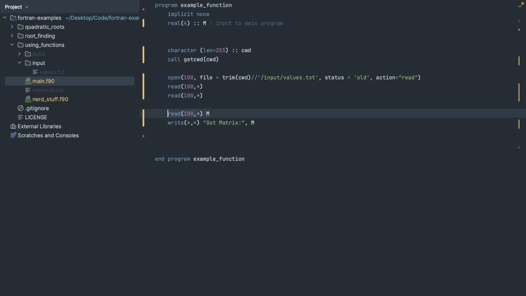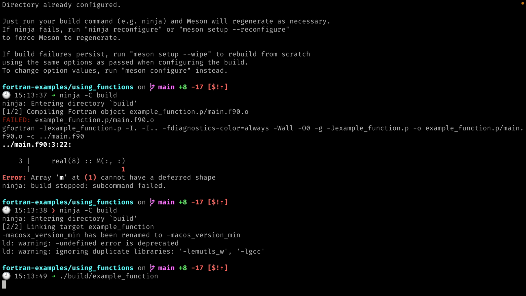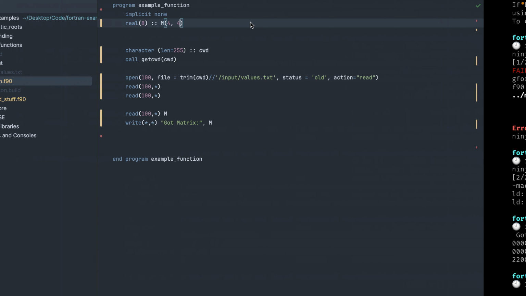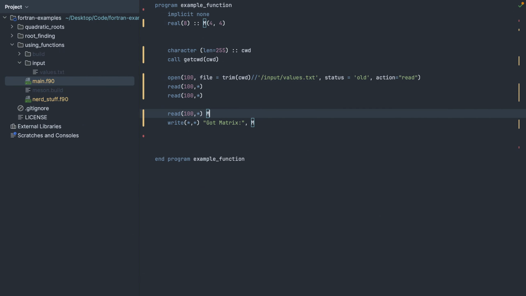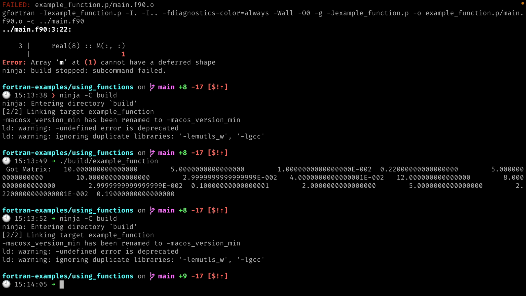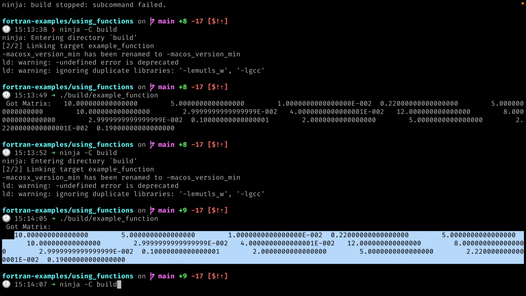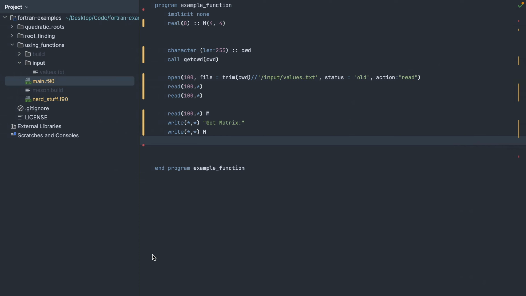Alright. So if we wanted to read the entire matrix. Yeah, there we go. Let's do this just for formatting. So let's build that, run it. We've got a matrix, and we see here it's just read the entire matrix in one pass, stored it in this 4 by 4 matrix we declared here.